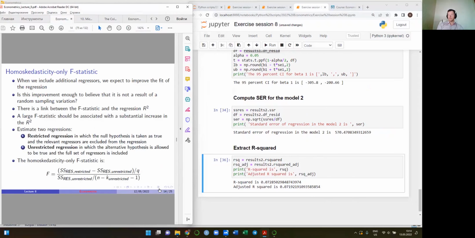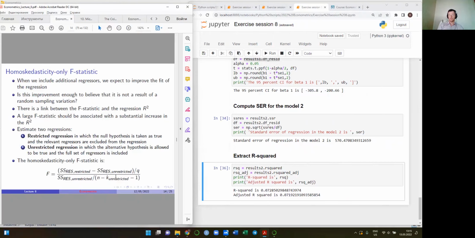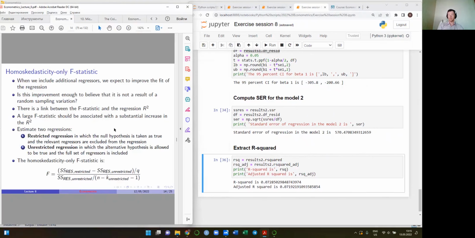Now let's try to do the following exercise. Let's try to compute this homoscedasticity-only F statistic. As we discussed yesterday, this homoscedasticity F statistic is not very efficient because probably the errors are heteroscedastic.